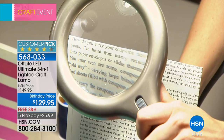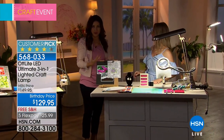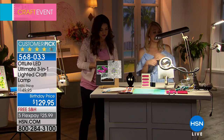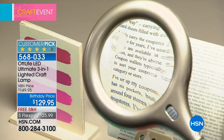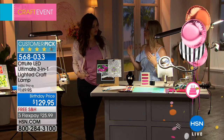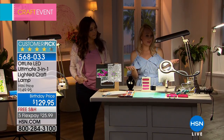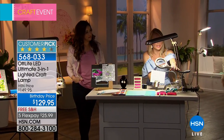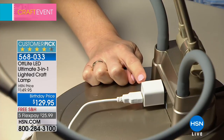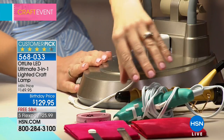As crafters, we don't want to be controlled — we want our creativity to flow whenever we want. A lot of our me-time happens in the evening, around 8pm when the sun's already down, but with this you can craft and do your projects whenever you want. It also has an extra plug right in the front, and it will operate even without the lights on, so you can plug in your hot tools for a vanity or your glue gun right here on your surface.